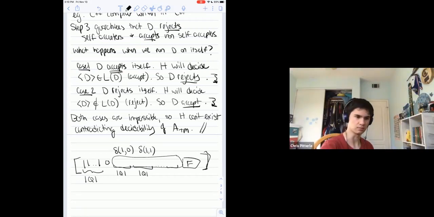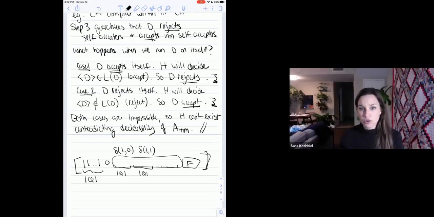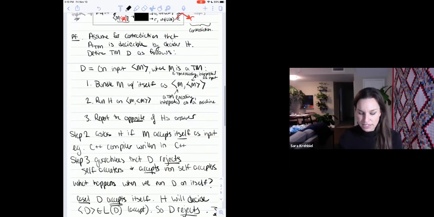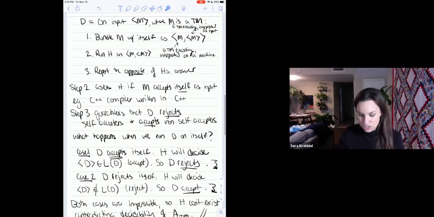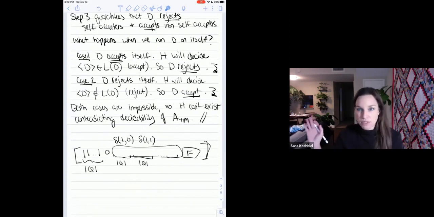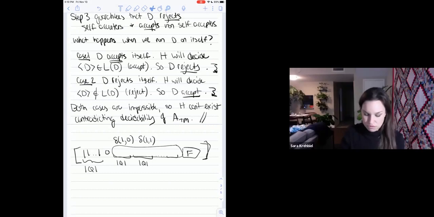That makes sense to me. I do not see it in my notes that we did that. It's not. That makes sense. Doing the encoding is not a skill that I'm asking you to take. Knowing that such an encoding exists is what matters, so that you can look at a problem like this and say, what the heck does it mean that I'm going to treat a machine as a string? What it means is you have some encoding scheme. It's complicated. Yeah. The computer deals with it. That's it.